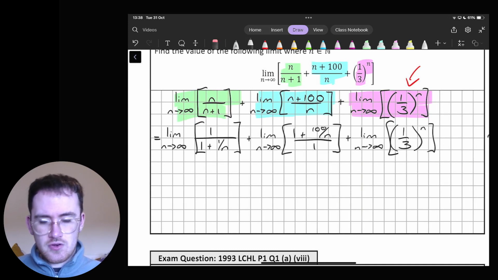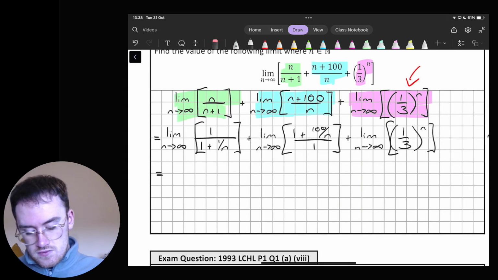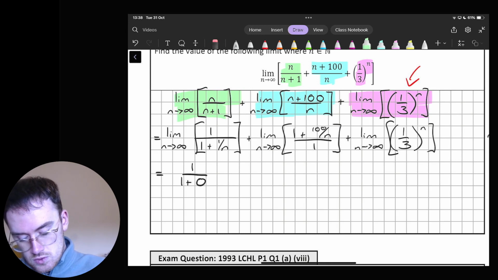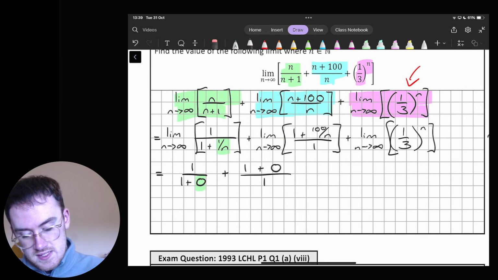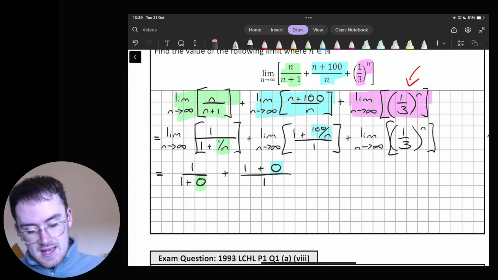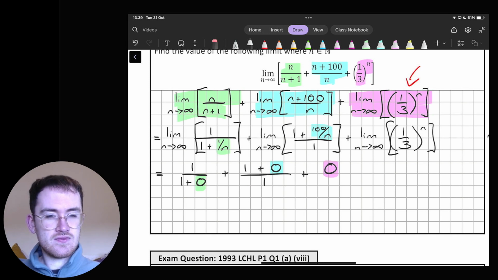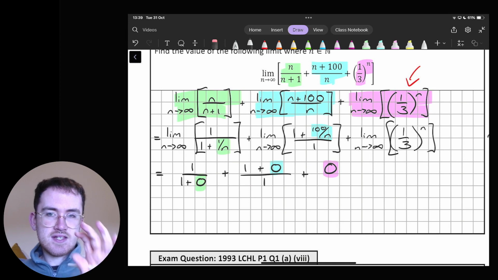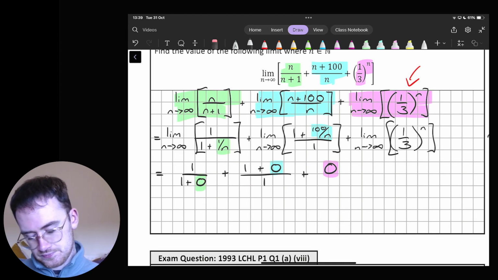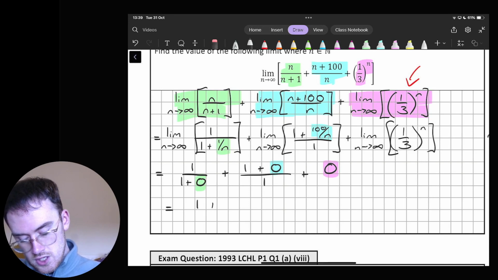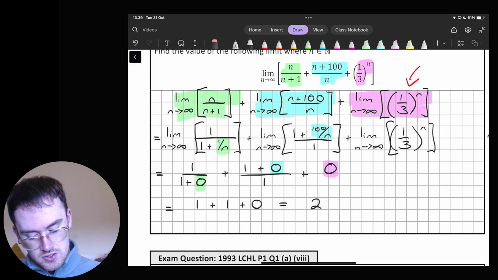would go towards 0. So evaluating each of my limits here, so the first limit, I have 1 on the top, I have 1 here, and this 1 over n here will go towards 0. Evaluating my second limit, I have something similar happening here, and this part here will go towards 0, the 100 over n. And lastly, we've said that this whole last expression will completely go towards 0. Okay, the whole expression goes towards 0 because the fraction itself would get smaller as the denominator gets bigger. So that's going to give me 1 plus 1 plus 0, which is of course 2.